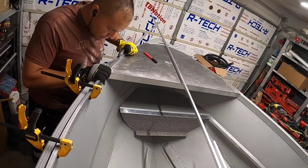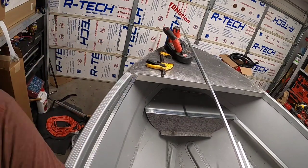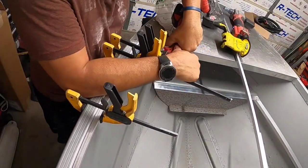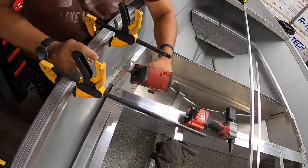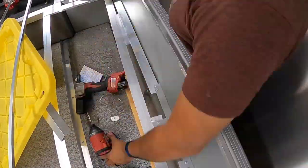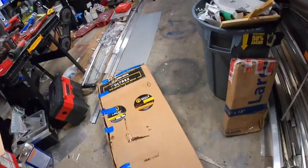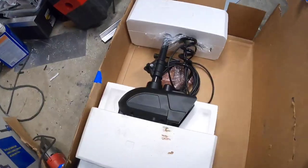Before we finish and install the trolling motor, I want to run these gunnels while everything is fresh. This is half-inch by 1/16 square aluminum tubing — skinny and thin enough to bend to the contour of the boat's gunnels. We're riveting it every six inches or so using one-inch pop rivets, working down with clamps to keep it level. That gives us a nice inner lip that angles the LED strips toward the deck, so it doesn't blind you and makes the deck pop even more.